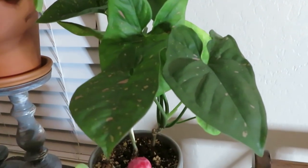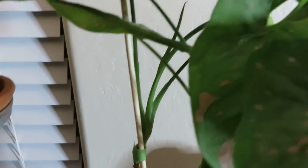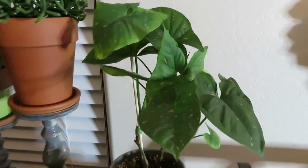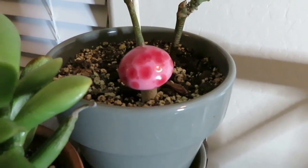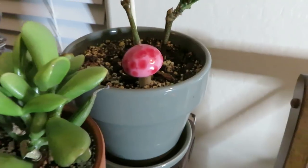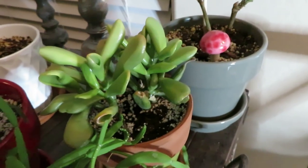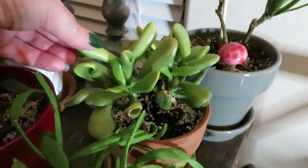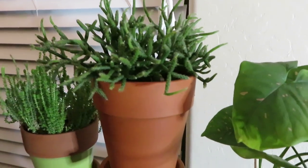Back here I have my Confetti Arrowhead. It is unfurling a new leaf and has another one coming out too — I absolutely love it. We got that little mushroom when we went to San Diego. Someone local in California makes those, so me and my daughter each got one. And then I have a succulent here that was getting sun damage in my south-facing window, so I moved it to the west-facing window. And I have a Ripsalis that I just picked up recently — it is doing awesome.